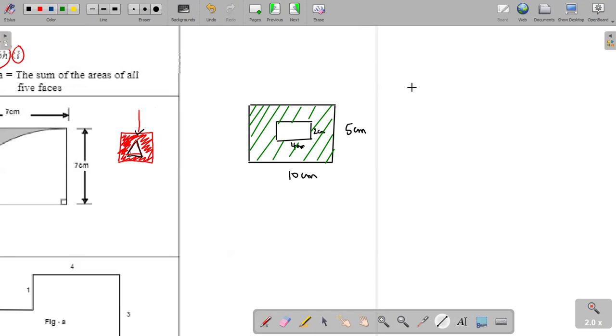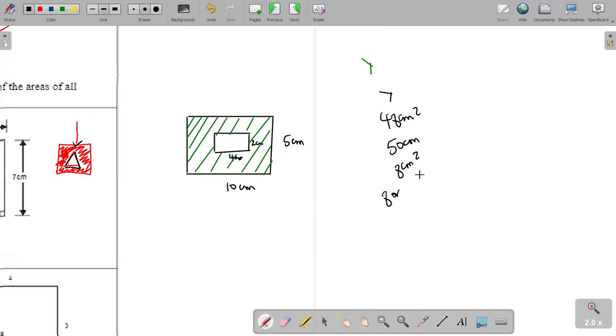All right, so we got some answers coming in, and I don't even care if they're right or wrong. I just need answers. So I'm going to write what options I have. I see 48 centimeters square. I see 50 centimeters, and I'm writing the units as you sent them. I see 8 centimeters square. I see 8 or 50. Would you do that in the exam? You've got to choose one. Is it 8 or is it 50? And 8 or 50 what? Somebody said 8 centimeters square. Anybody else? Let's go. You are at a phase now where you're supposed to be able to produce your own solutions.